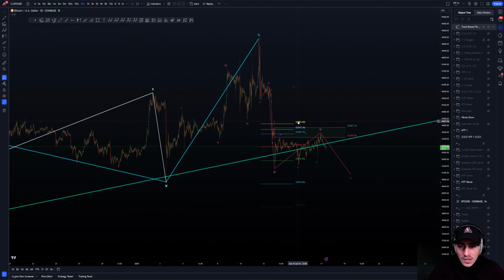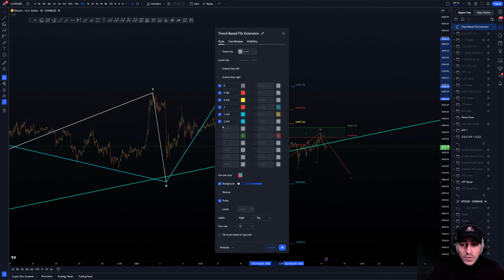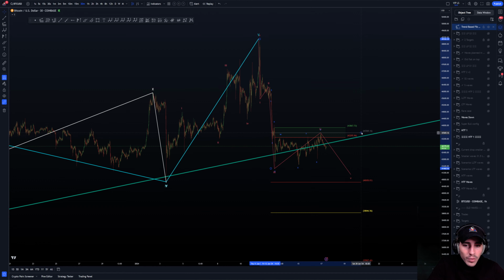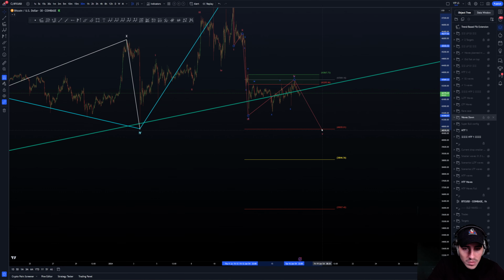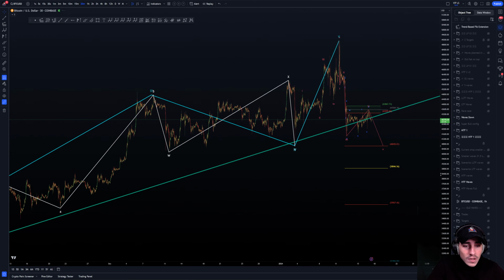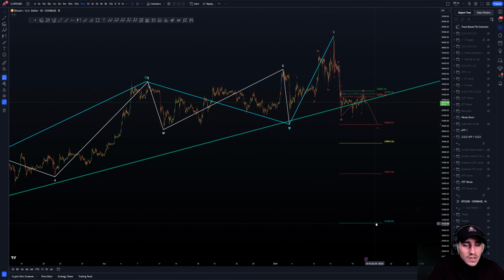So we can simply take here the wave 5 targets, add here the 38.2, remove the 2.618, and the second click will go on the wave 3 top right here. If I can, let's put it like this, and the third click will go on the wave 4 top. And so from here, the 38.2 will be the first target, not the 61.8 anymore. Then we'll have the 61.8, then we'll have the 120 extension, and then we have the 161.8 maximum target. Okay, so we have all of this.